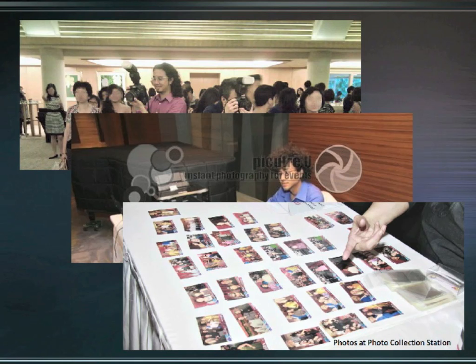machine running. During one of these events, I saw another company doing instant photography, but they're doing it really, really slowly. So I thought we could do it faster than them. So basically streamline the process. It's not a novel idea. It's been around for very long. There's a lot of players in the market in Singapore, but when I go to clients, I tell them I'm the fastest in the industry.